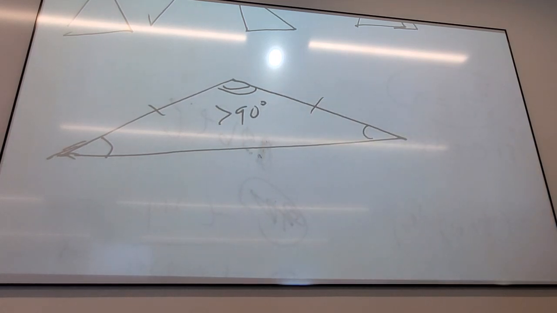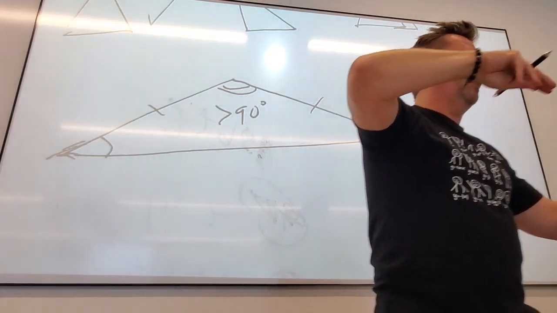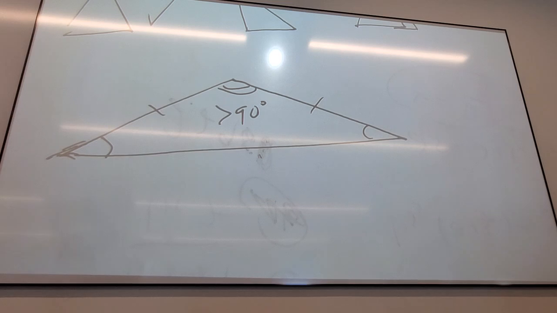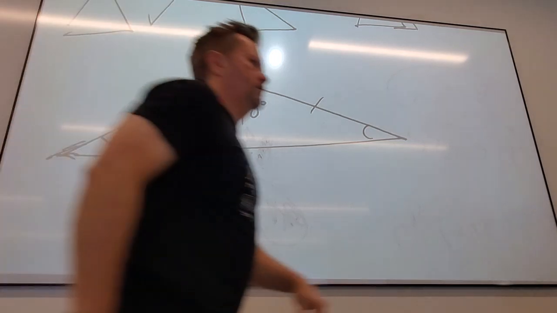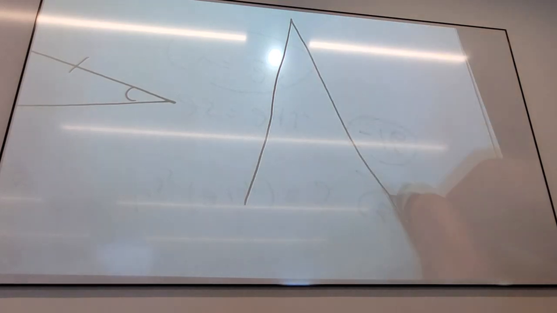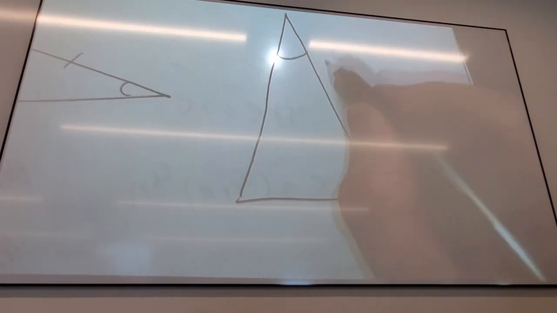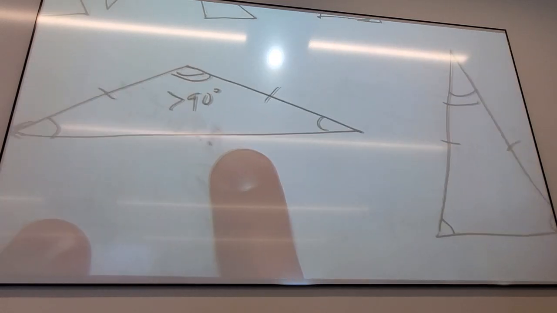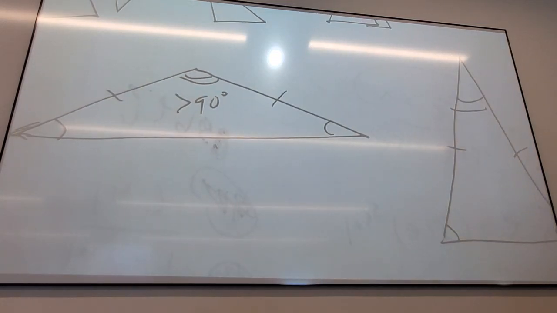Bigger than 90 degrees. Can you imagine, in fact, you could do this with a compass or something. I've got a really big compass, and you can just push it in. So if you can imagine pushing that in, now this angle here, same triangle, I just push the sides in.